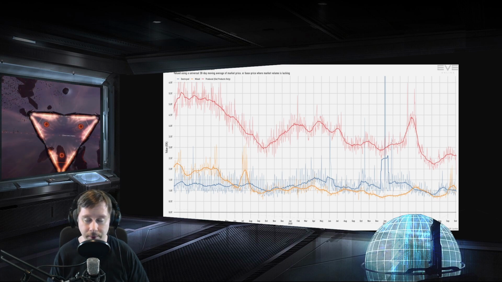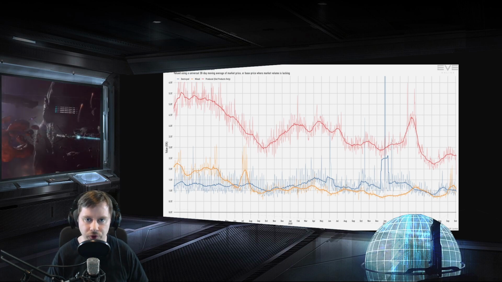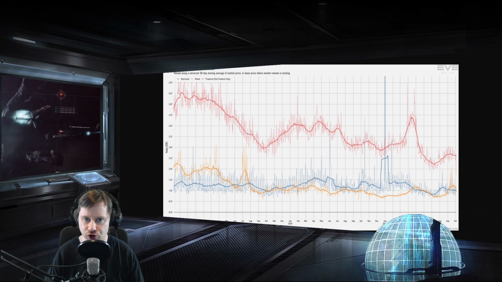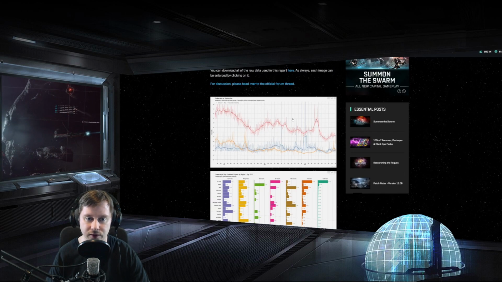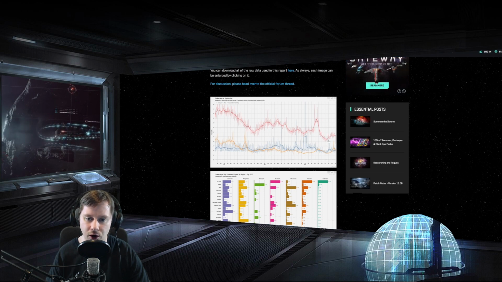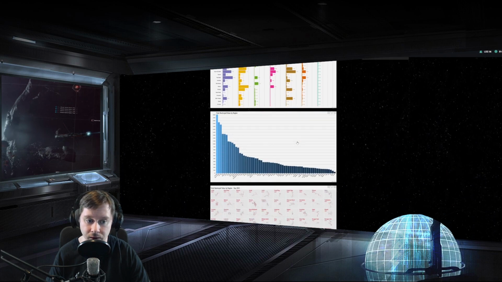And the general vibe in Nullsec, I think, is that all of the big groups now have their own spot in Nullsec. There might be some border skirmishes, but any major wars are not in the cards at the moment. So yeah, definitely a little bit of a lull after a comeback that started in August on these numbers.